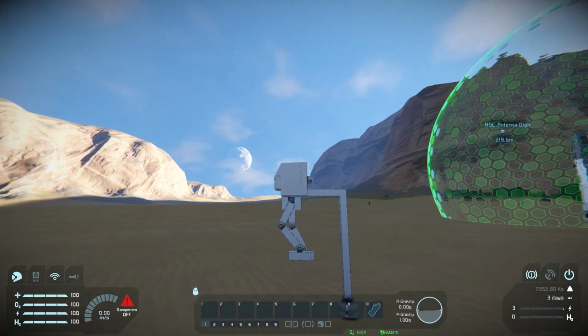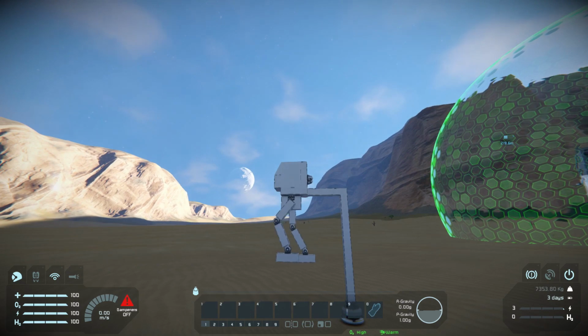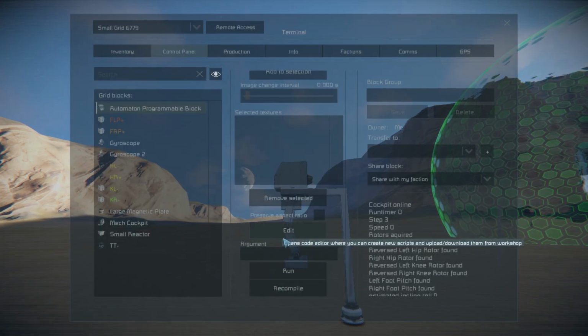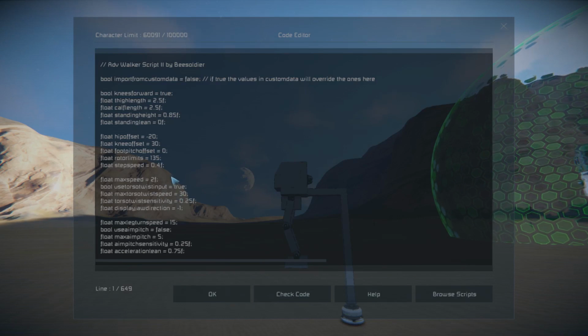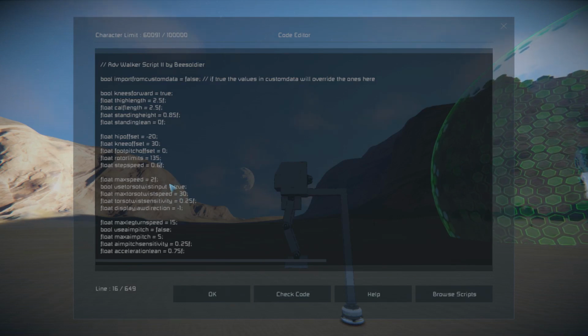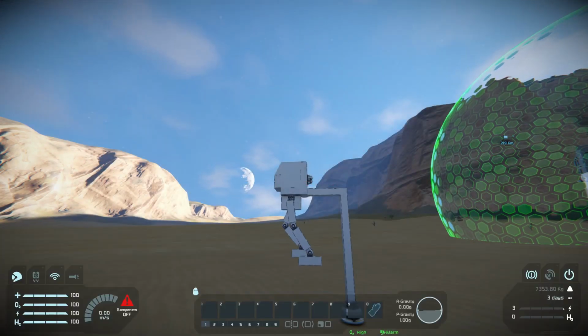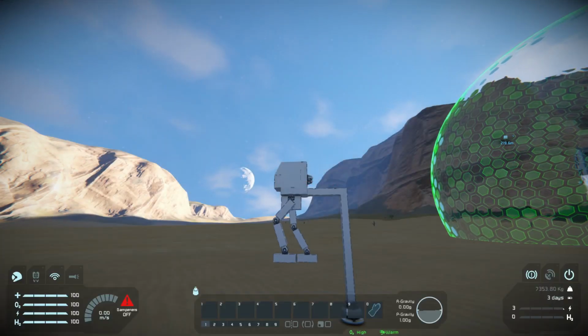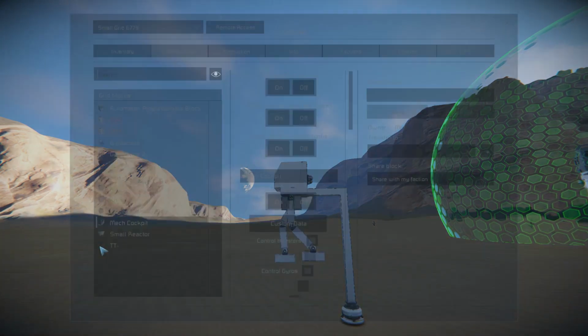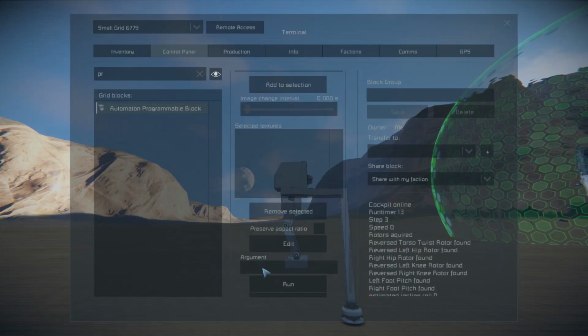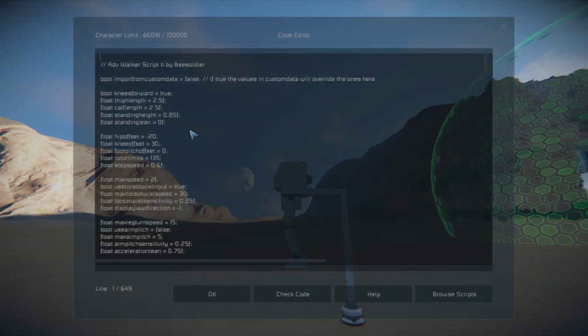Now, if you're not happy with the speed at which your mech is moving and you want to move faster or slower, we're going to go and edit that right now. So let's see here, we want to move faster. We're going to change this value to, let's say, 0.6. So now we're going to see what change that makes. As you can see, now it is walking a lot faster. Although that's going to make it a little bit harder to be stable, as you'll see in a bit when we try testing it out.